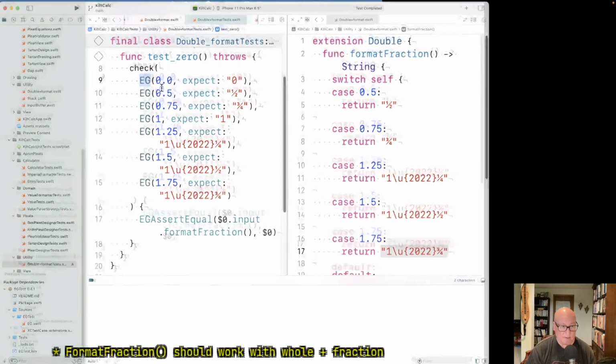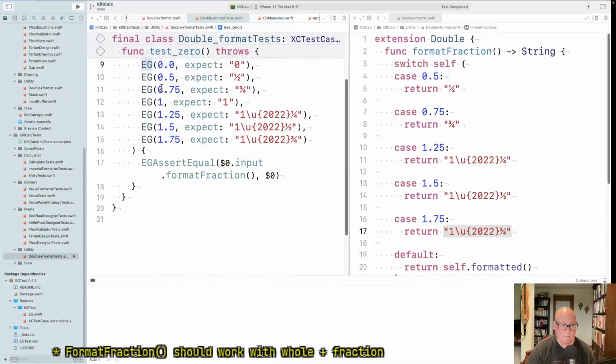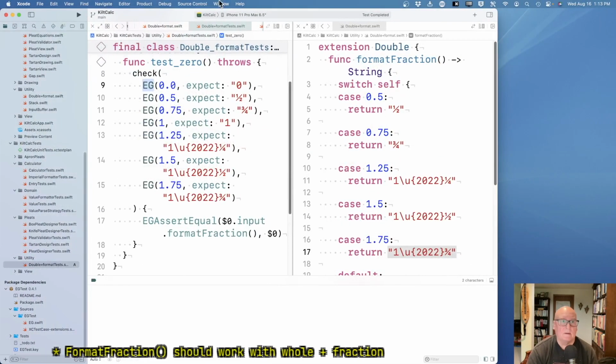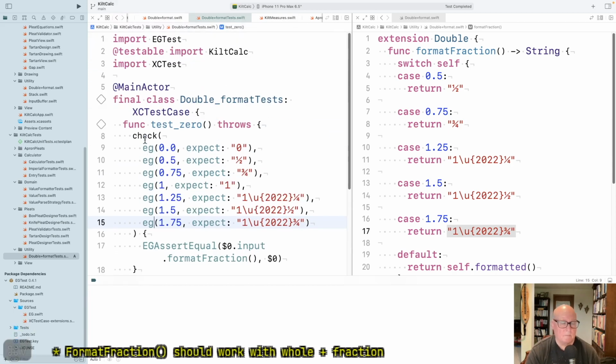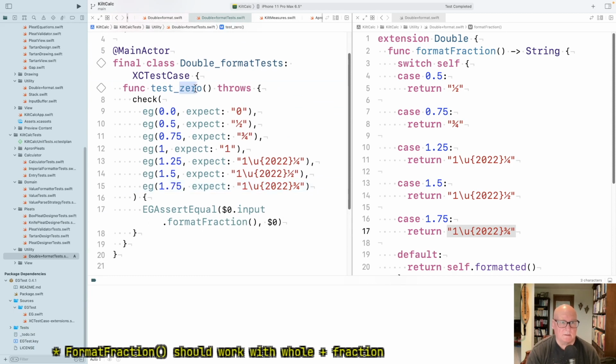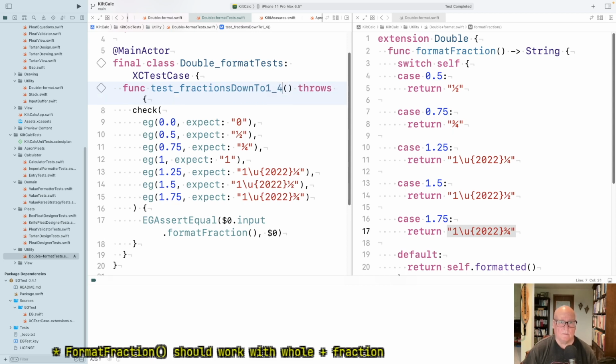Well, that's not it. Okay, this test is fractions down to 1/4.